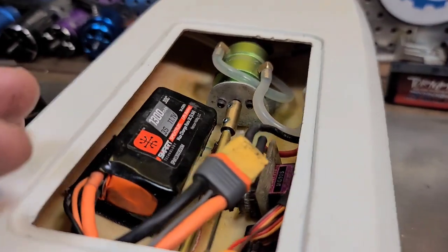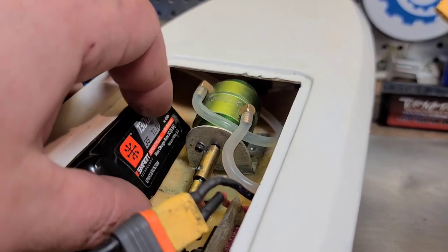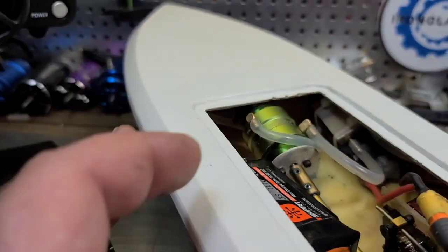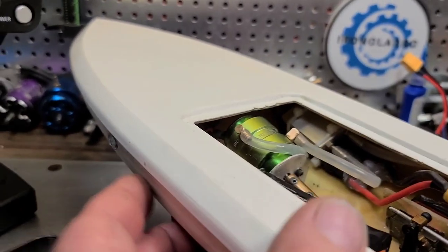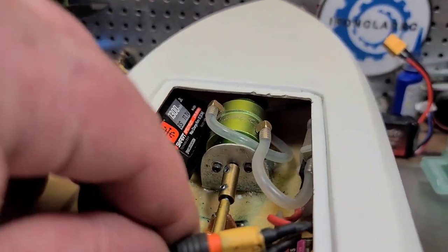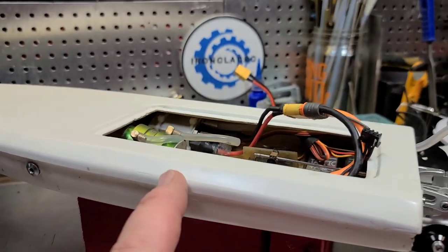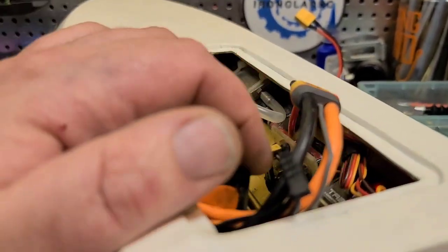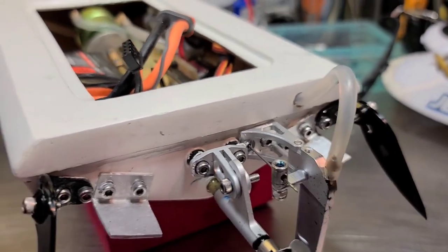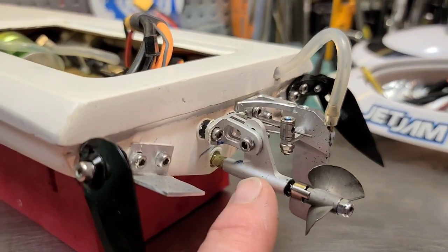I'll probably run that little cheap generic 1600 in the boat, and I've got a 2200 that'll fit in here as well. I've got velcro holding it in — I'll put another piece forward in case I need to move my CG forward, that's why I put my water exit forward too. Right now my CG is about one-third of the boat — a perfect weight. Everything's done, nice and smooth operation. The next pretty day we'll take it out. I'm interested to see how it runs — you can see the little steps on the bottom, it actually goes to a deeper V.